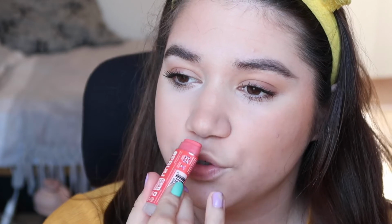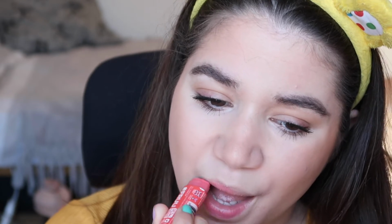Now, if you want to add more of a pop, you can use a nice bright lipstick. But for now, I'm gonna just use this lip balm, and it's the Fruit Color Balm in the shade Rare Coral. I picked it up from Holland & Barrett, which is like a health kind of shop. So it's all, I think, raw ingredients. It's made in Britain and it's cruelty-free and vegan. So it smells wonderful too, like watermelon. And you can see it gives a little bit of color to my lips.